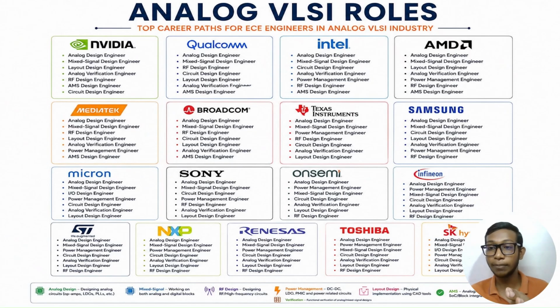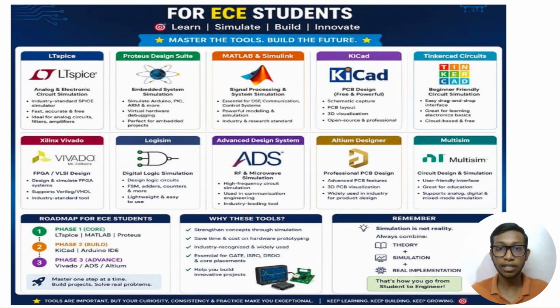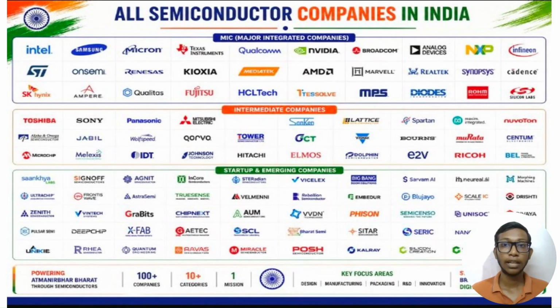See, this is all after mastering analog VLSI. In digital VLSI, you have a lot of steps. In analog VLSI, you have fewer steps, but they are somewhat difficult to complete, right? In analog VLSI, these are the roles offered by different companies. And next, these are all the simulation tools for our EC branch students, right? You may check here. LTSpice I have discussed just now, and the advanced tool is not included in this. See, these are all the semiconductor companies in India. After completing all this, you may check what companies are available for us right now.